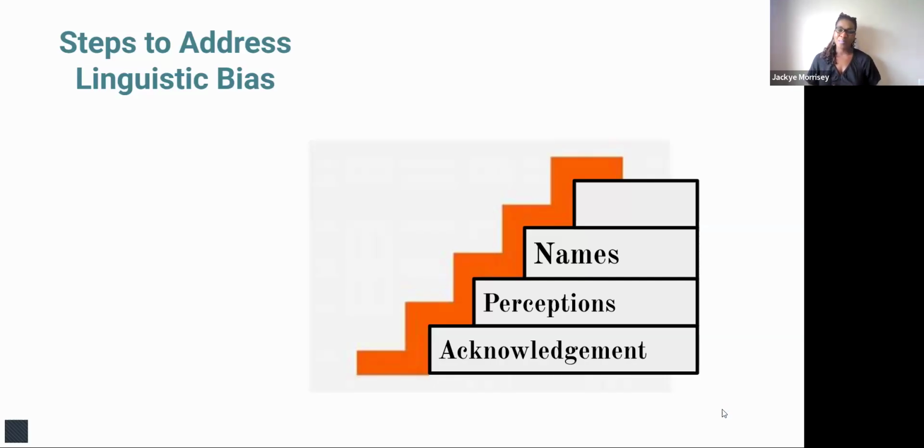Sometimes we have students' names that might be a little bit foreign, if you will, or challenging for us to pronounce. Do any and everything that you can to learn how to pronounce their names correctly. I had a student one time whose name was so challenging to me, and he was trying to let me off the hook because I was fumbling over that name.